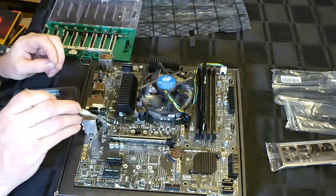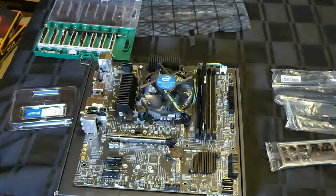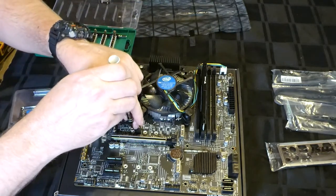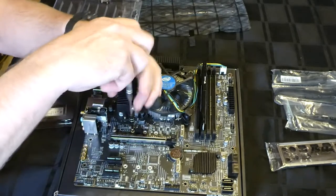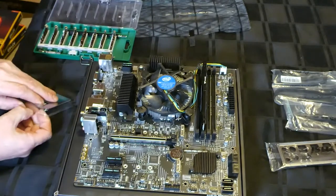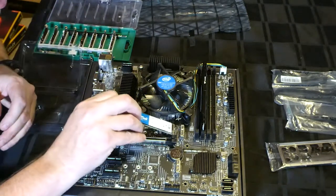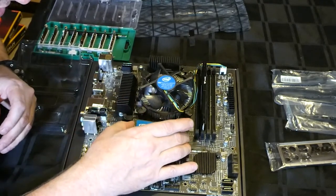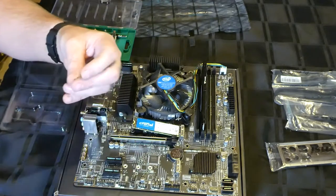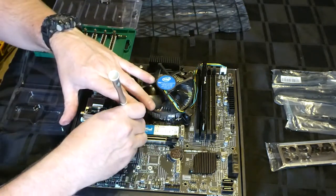Easier said than done. So don't lose these things, they're extremely small. So we're going to put one in there. Nip it up. Going to pull out a drive, slide it in there, and then this extremely small screw. Just going to want to go in there.